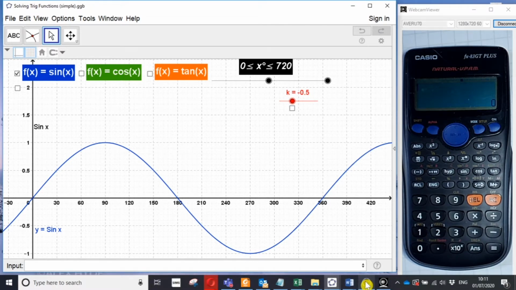All right, looks like a wave, doesn't it? Often called a sine wave, in fact. I'm just going to talk you through the sine curve a little bit. So we've got an x-axis that has some very large numbers on them. Now, if you look at it, we seem to have numbers going up in 30s, and you can see 90, 180, 270, and 360, as well as a load of other numbers.